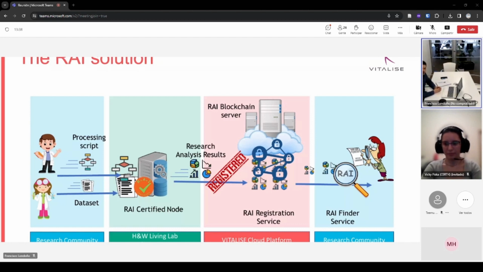So regarding the Ray solution, basically the idea is that there are different infrastructures which are producing different datasets, a lot of data, and some of this data is very valuable for the academic community. So the idea at the end is that you can share this data in a safe manner, and then other researchers can use the data and also extract important information in the context of their research. So in this case, the idea is that there is a research community with different infrastructure having specific datasets. And then the idea is that you can have, let's say, a Ray node in this case.